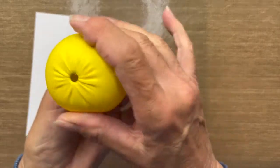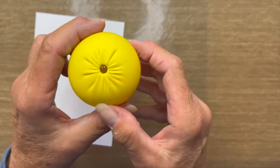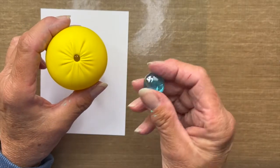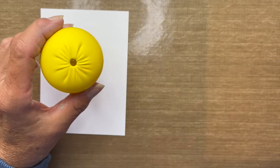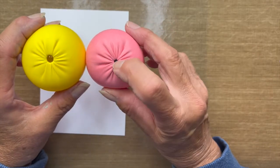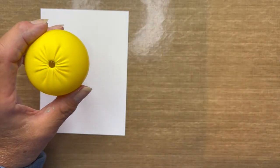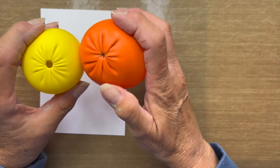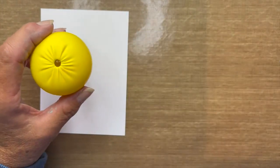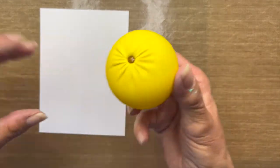All right, so see the pattern that you get? There's the petal marks, there's the center of your flower. Now let me show you something here, because I had told you about using a flat marble. That is what I have in this pink balloon. As you can see, there's not much difference. The hole size might be a little bit different, but I still get that patterning. And this balloon, I used a rock from my garden. And again, basically, you see the same thing. So you can use any of those tools. You can use the marble, the flat marble, even a rock from your garden.